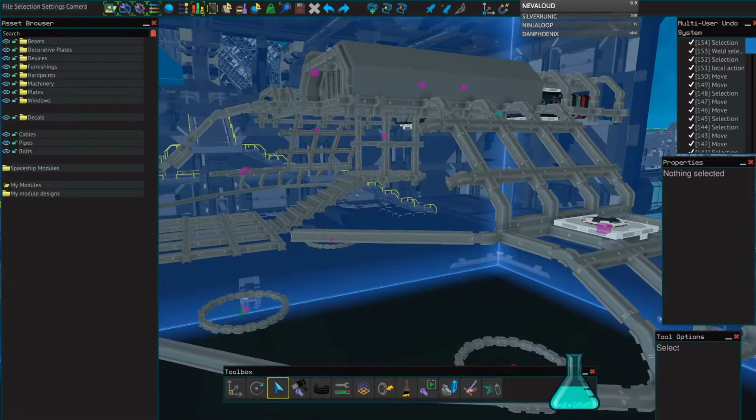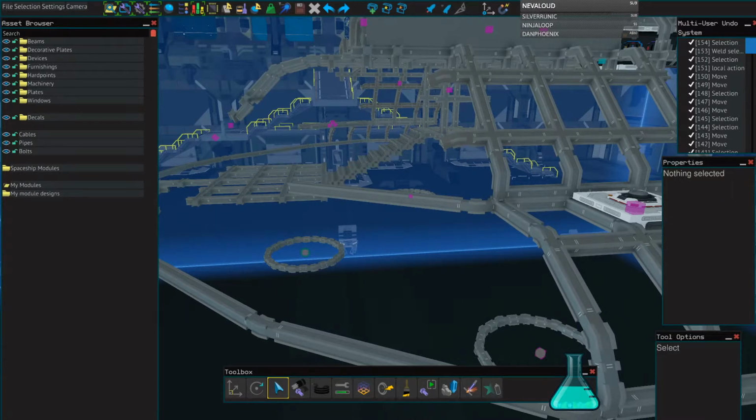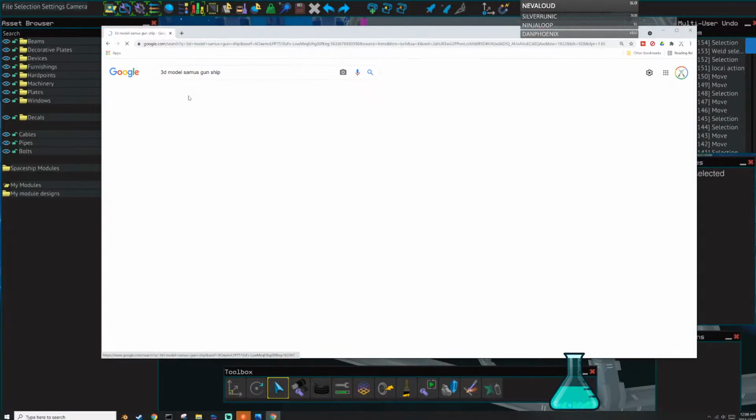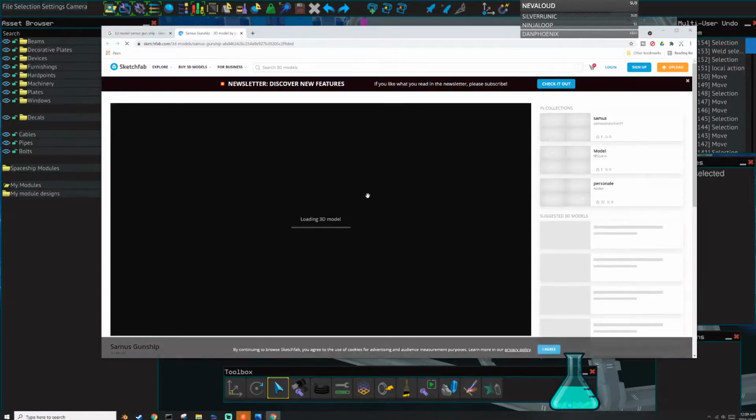But we'll see. Okay, so those little round pods on the bottom, oh yeah, there's another resource we could do. We could load up a 3D website, this is what I think I did last time. Let's see, we'll search 3D model Samus gun ship. Okay, images. So yeah, I think I was looking at this guy here, and once you load this up in Sketchfab, you can actually take a look at it, right?